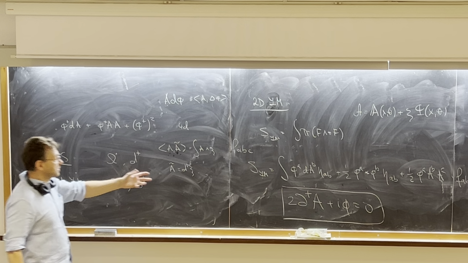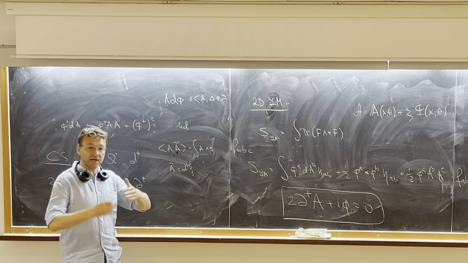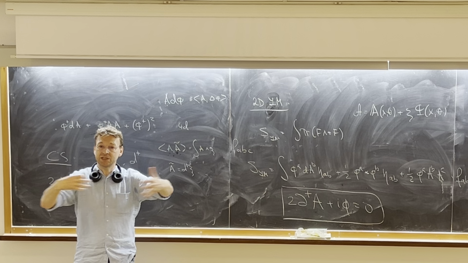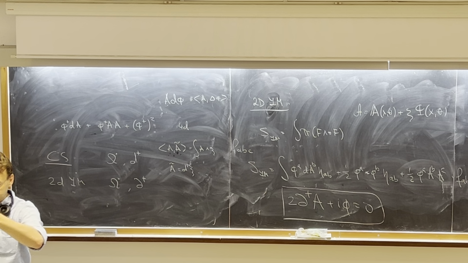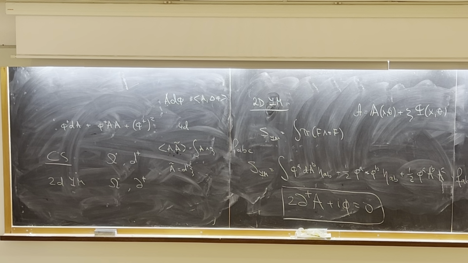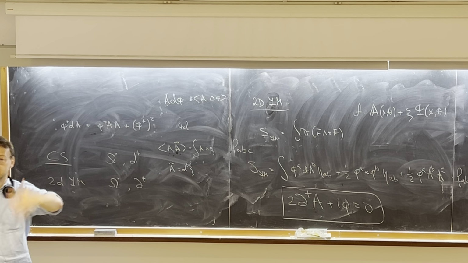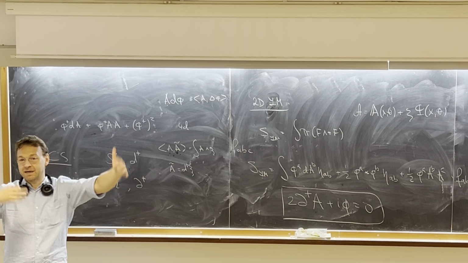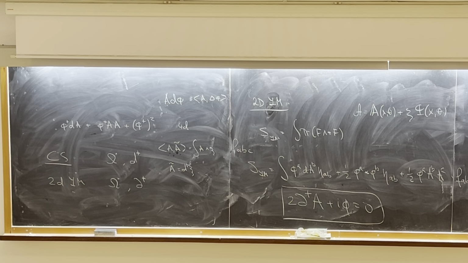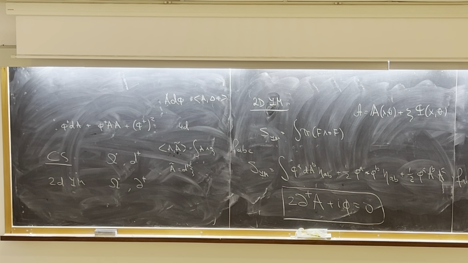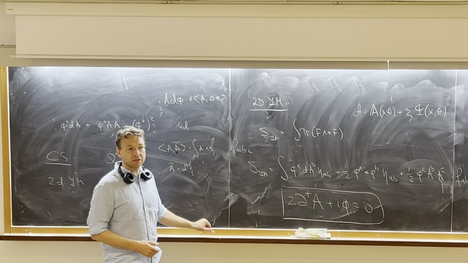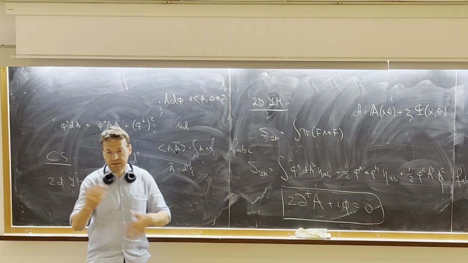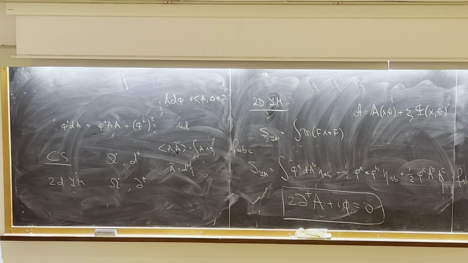But of course, what's important is that once you move to another dimension, the grading is changing, right? So with this pairing in 3D, I pair one form with one form, but if I go to 4D, I pair one form with a two form. If I go higher up, etc. So in a way, it takes care of this in a smart way. But of course, this pairing is relevant for these topological BF type theories when you have D-dagger. In other theories, you have to invent something more exotic.